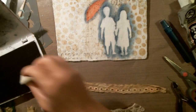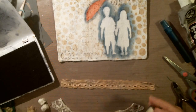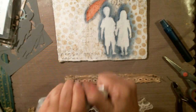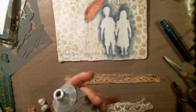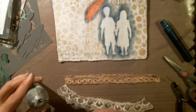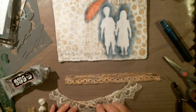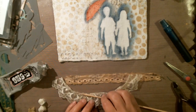Archival ink will work. Just like that. And I have it nicely stained on this side. Let's see how well we can get this. I'm grabbing my stick here. E6000 on this side. My glue. So I'm just going to go around along the stitched area here. And I do have the heat gun if it doesn't stick right away as a backup. And I'm just going to do this to the whole trim.